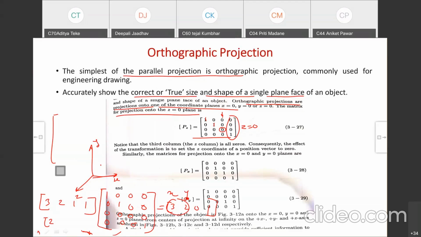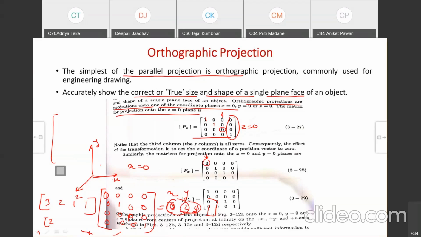Clear? So in the same way, if we want the projection in the X plane, then x is equal to 0. You can see here in this column, the value of x is 0. So when we multiply this, x becomes 0 and we get 0, 2, 1. Means in the XYZ space, y is 2, z is 1.